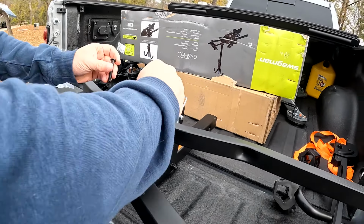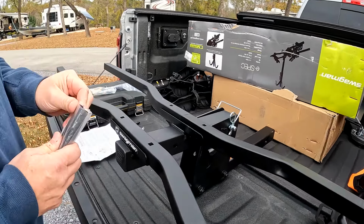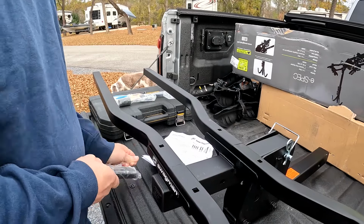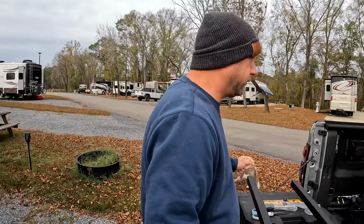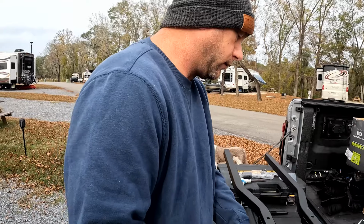And then these. Oh, almost forgot. This, I think, is what increases the weight rating. Definitely need that. These bikes are so heavy, we have to take out the batteries for it to be in the weight ratio for this rack. So heavy. Yeah, if any of y'all have e-bikes, put in the comments what you're using for your bike rack.